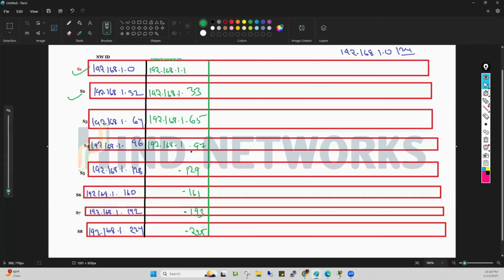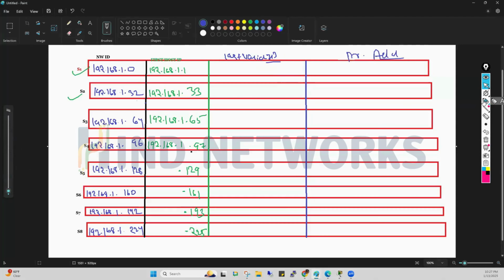Clear? Now, for example, again, your manager is frustrated with you. Your manager says, oh, I need two more pieces of information from you. Could you please provide me the last valid IP address? The last valid IP address means after that, I cannot assign any IP address. That is called the last valid IP address. Clear? And after this, your manager says, could you please provide me the broadcast address also?